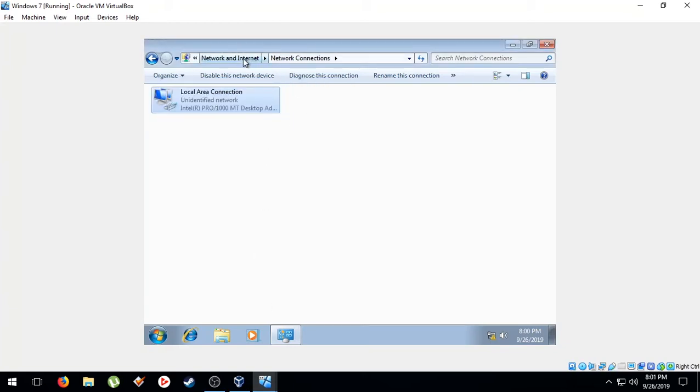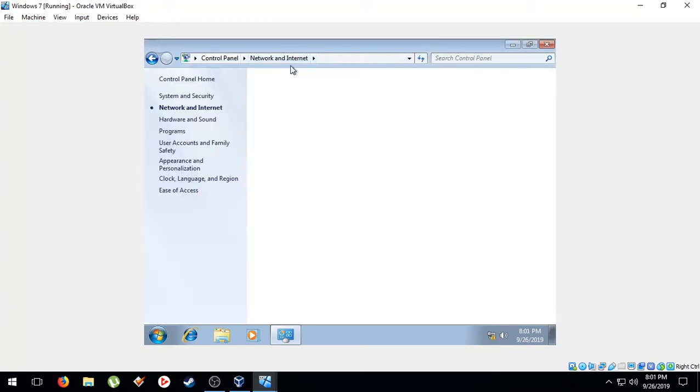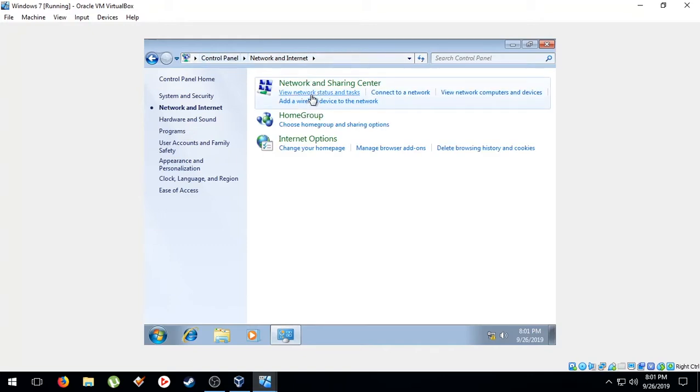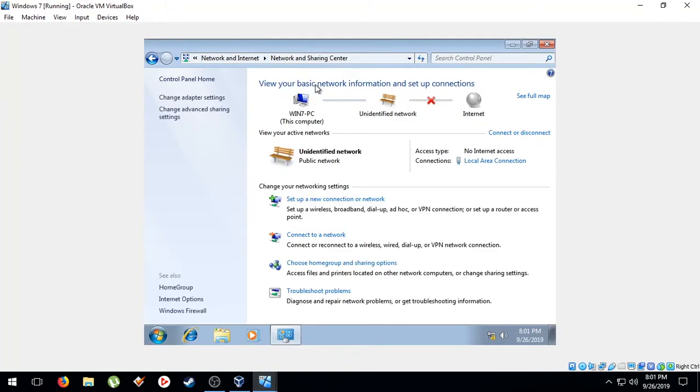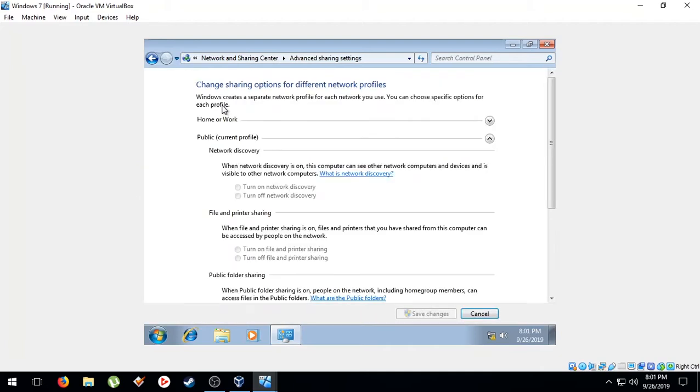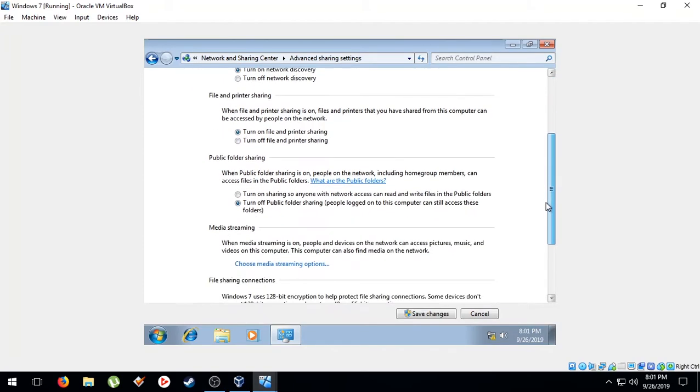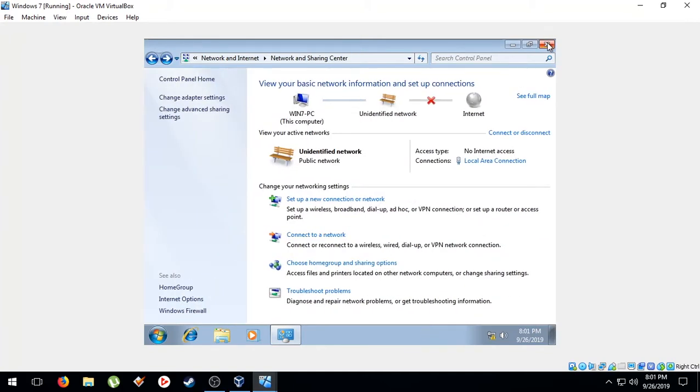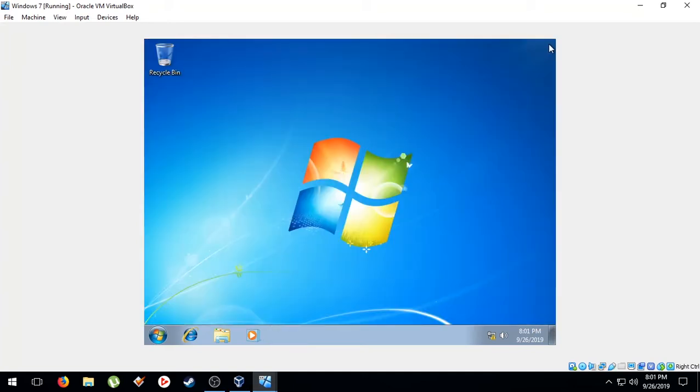And we go back here. We want to click back Network and Sharing Center, and the same thing, click Advanced Sharing Settings, turn on Network Discovery, turn on File and Print Sharing, and turn on Sharing so people can write and read from the public folders. Click Save Changes, and now we're supposed to have a connection between the server and the client.